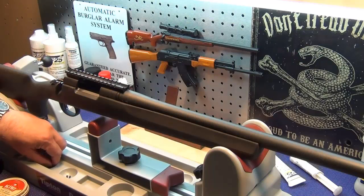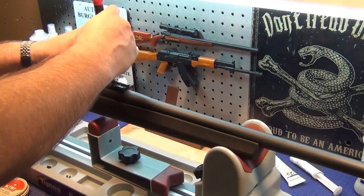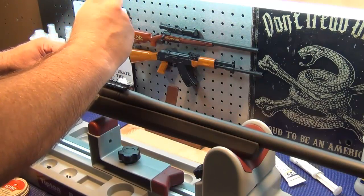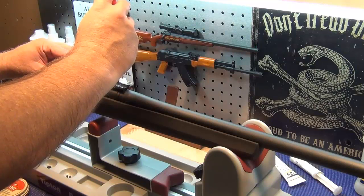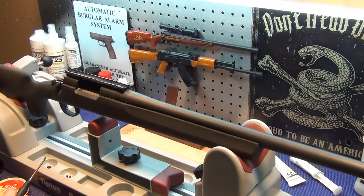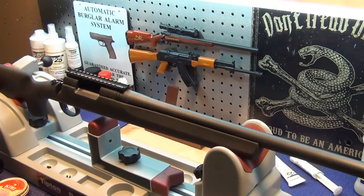Go ahead and put them both in there and just make sure they're a little snug. Like I said, we're not going to torque them down real tight. And if there's any space at the rear, then we'll know that we'll need to bed this. And I can definitely see some space between, and there's some light coming through.